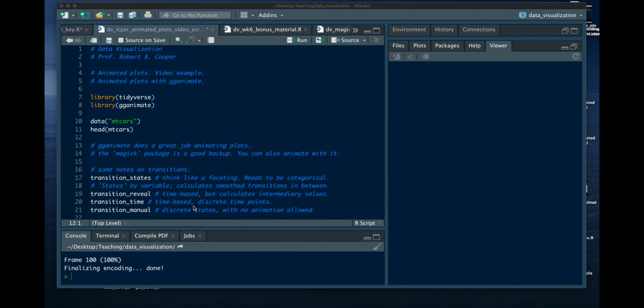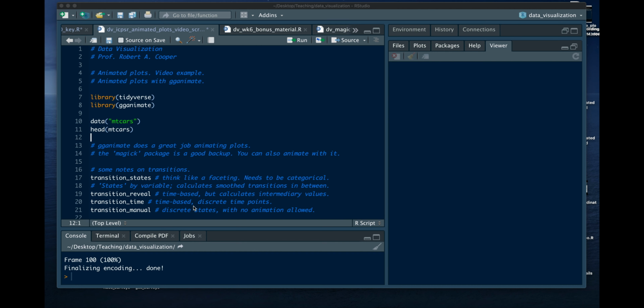But in gganimate, there are a few key features that provide the functionality for gganimate. The first is the transition, and this is the most important, I would say. The transition is going to define what is being animated over.